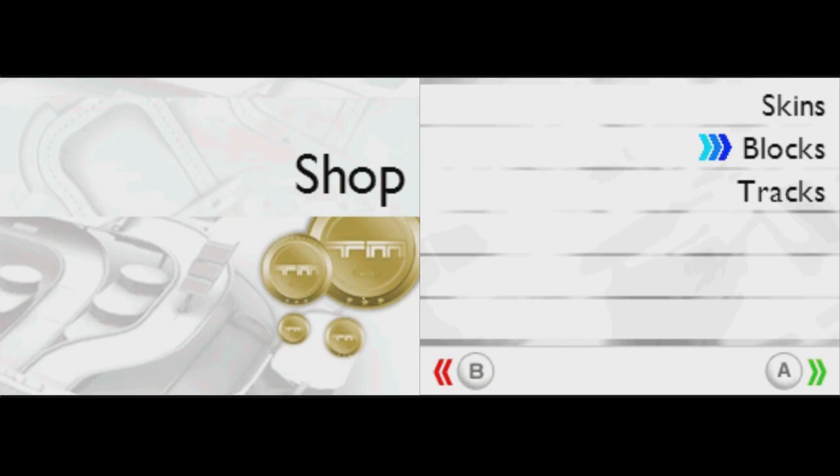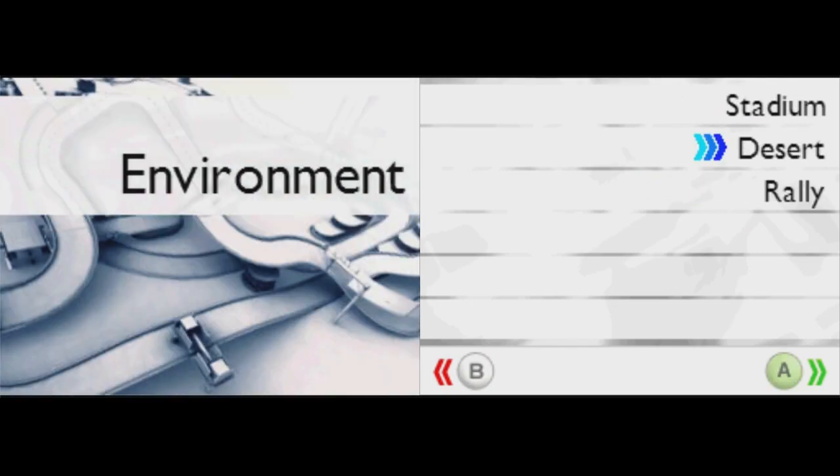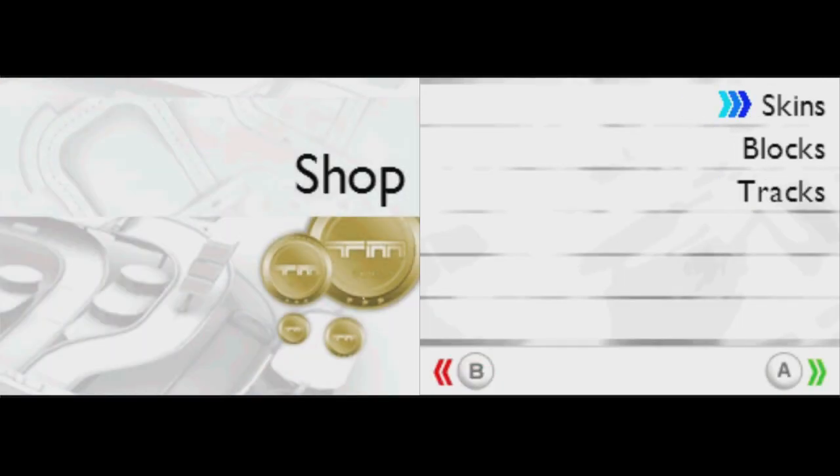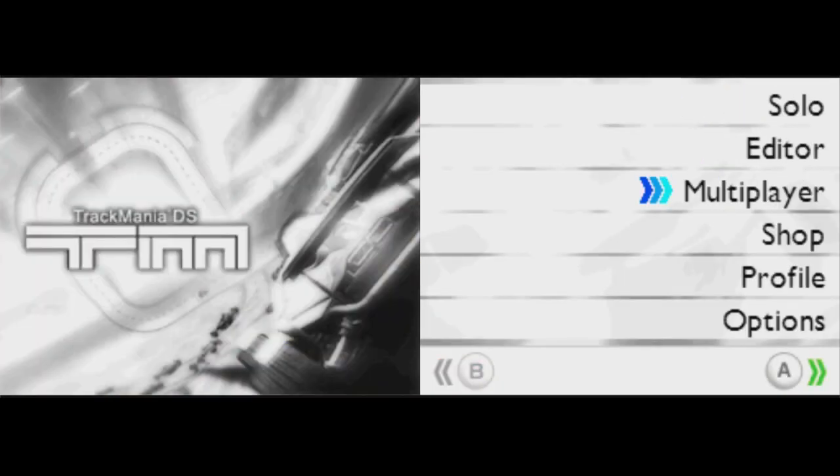What's the shop, by the way? Skins, blocks, tracks. We can buy stuff. Okay, we have to earn special points to unlock things. Fair enough. That is a trope of modern video games. This game has a multiplayer feature. Won't be able to take advantage of that today. One thing we will have to check out, though, is the track editor.